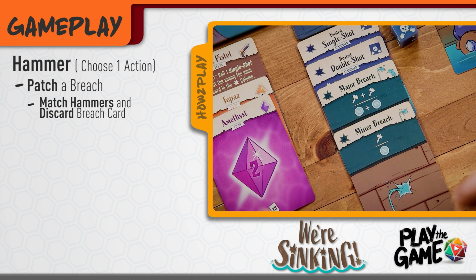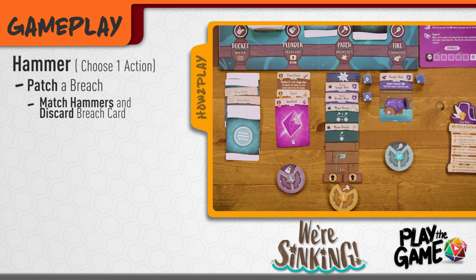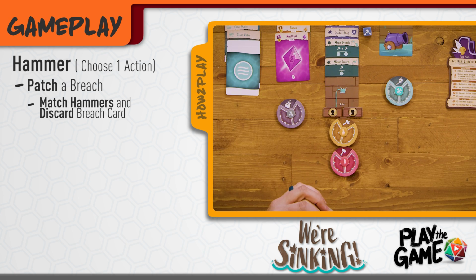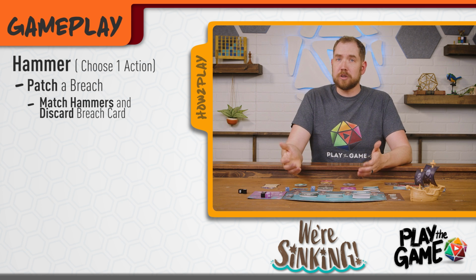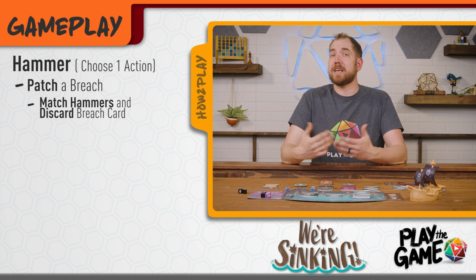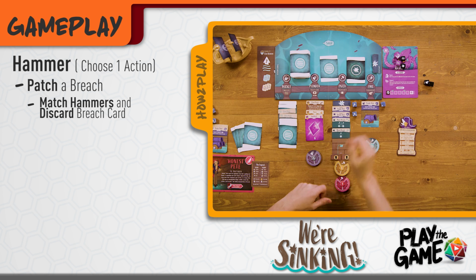Some breaches need multiple hammers to be repaired, so players will have to work together for these, and hammers aren't saved from round to round, so to repair this major breach, 2 players need to choose their hammer action on the same turn and agree to repair that breach card together. So the yellow player and the red player both chose to play our hammer this turn. If yellow wants to repair that major breach, I would have to use my hammer along with them, which means that I won't get to take a separate turn later. So if I was planning on fixing a cannon or taking one of the treasure chests, I would be giving up my option to do that by committing to use my hammer with yellow to repair that major breach.